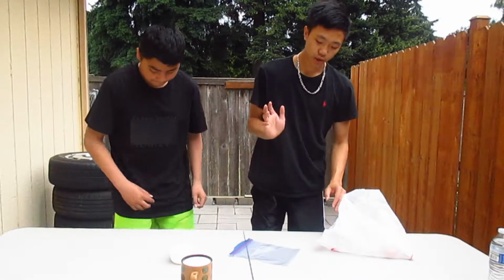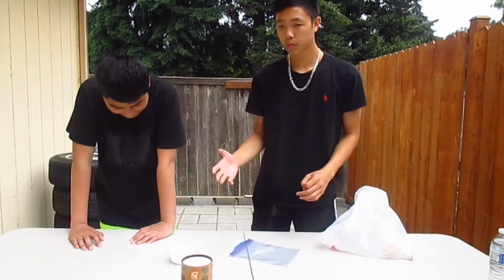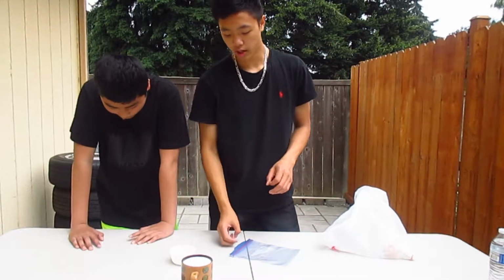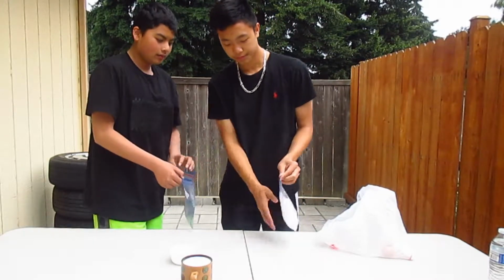Alright guys, to make this ice cream, we have all these ingredients here. We got milk, we got eggs, we got some cream. And we're all gonna mix this together with ice and this salt to create the coldness and the consistency that we want. Alright, let's get started. First, we're gonna put ice into that.